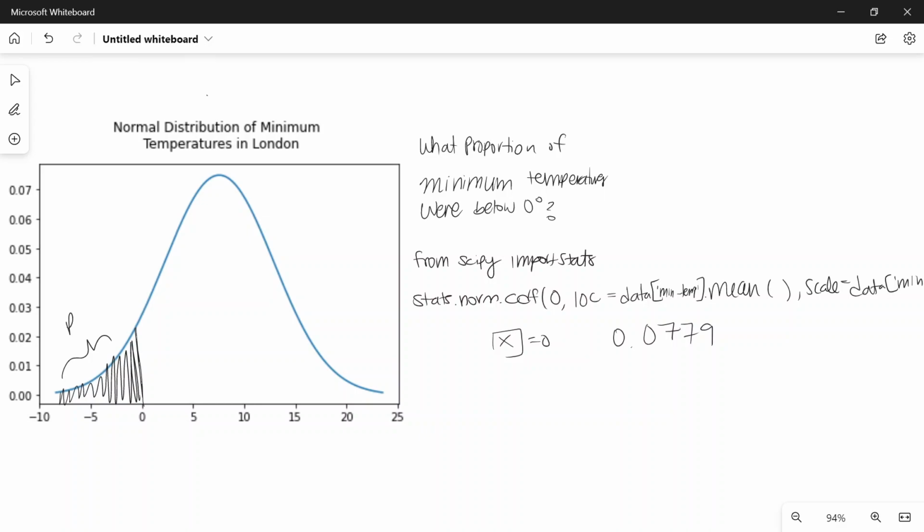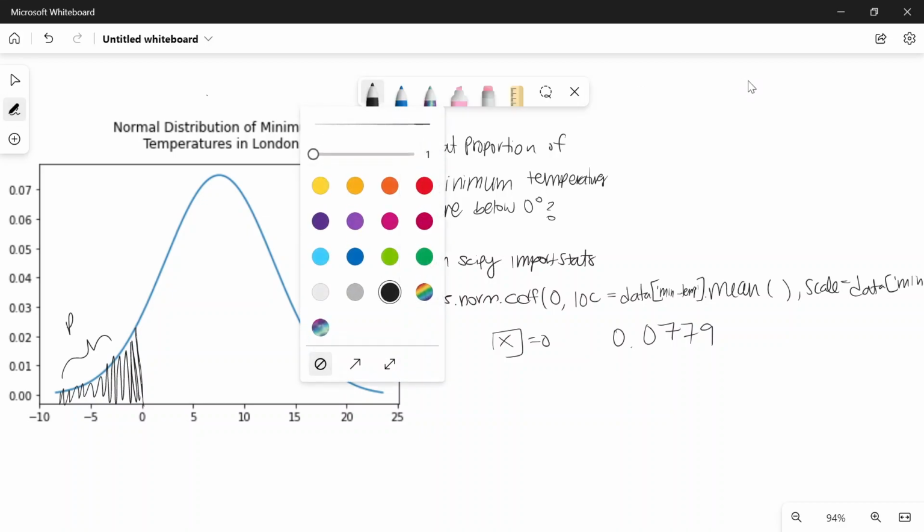What the heck is going on? I can't even see my mouse. I'm trying to see.